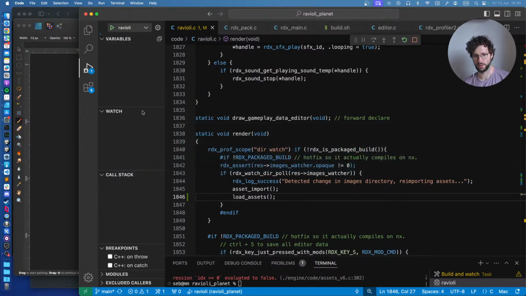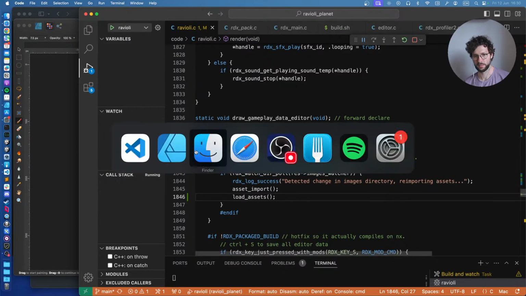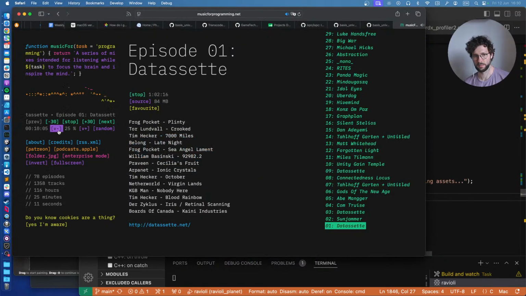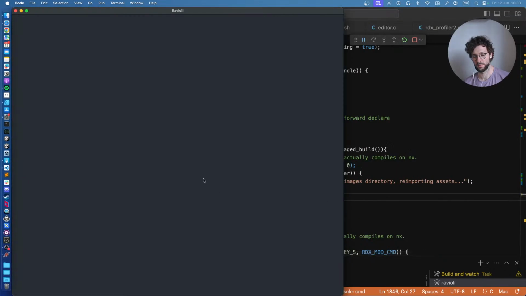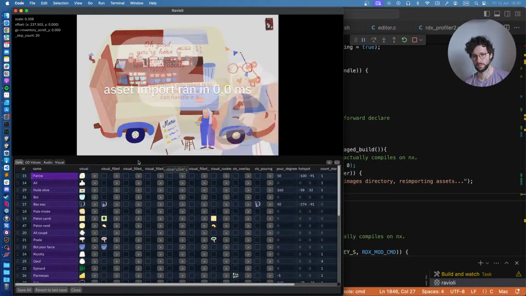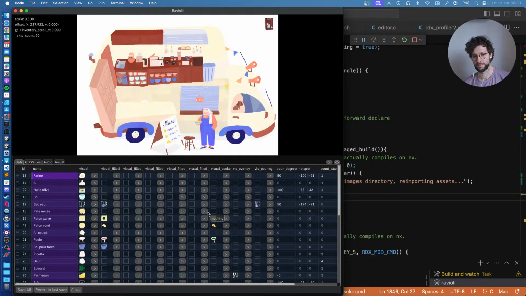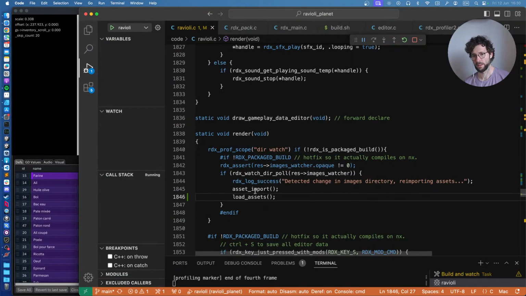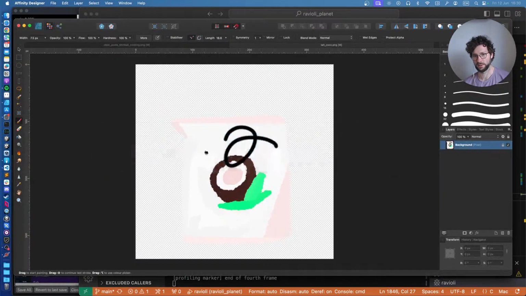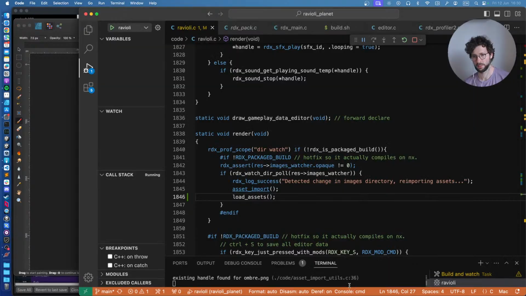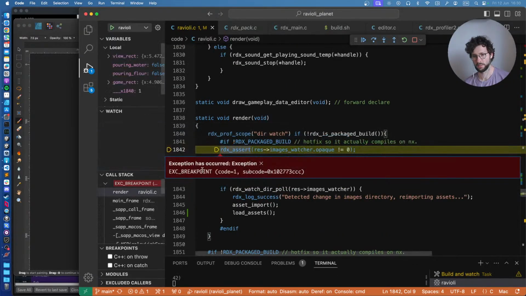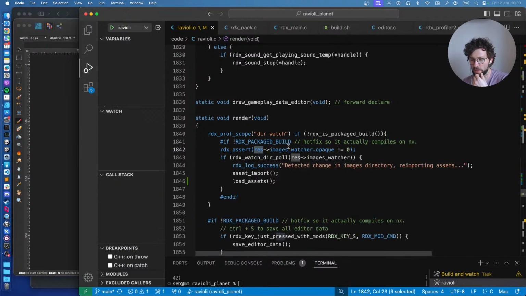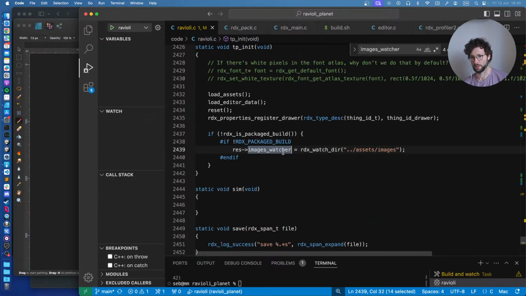So let's restart and let's edit this again. And we still have this problem. Of course, if we clear the whole struct, the image watcher will get deleted essentially.